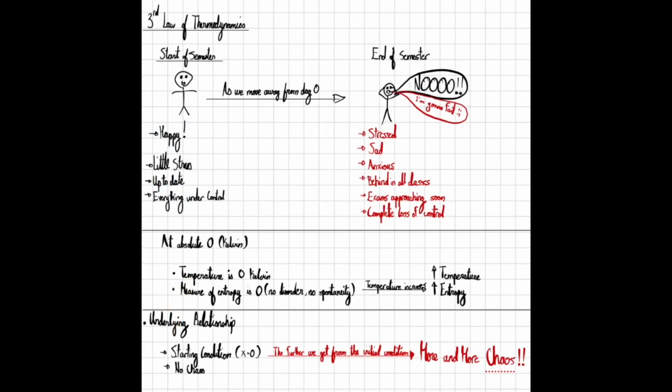We can imagine the third law of thermodynamics as an analogy for a student going through a semester. On day 0 of the semester, there is very little work to do and the level of organization is pretty reasonable. As time goes on and we get further away from day 0, the amount of work that needs to be done starts to get chaotic. This is pretty analogous to the third law of thermodynamics. We can think of the entropy as being a measure of the disorder and spontaneity of a system. The closer we are to absolute zero temperature in Kelvin, the closer we are to the entropy being closer to 0.